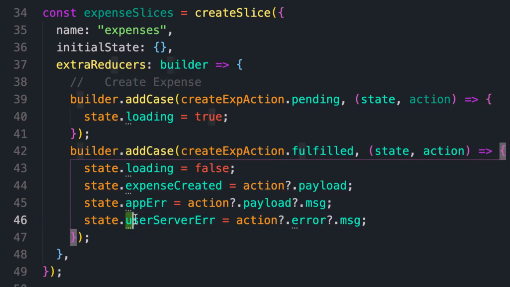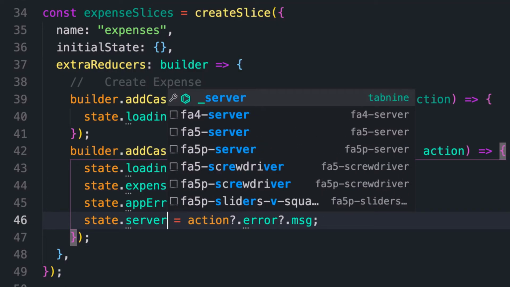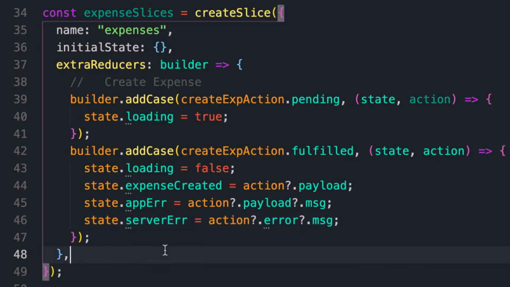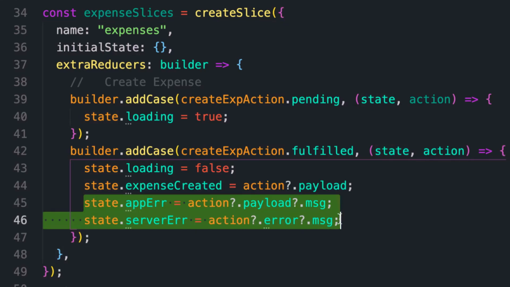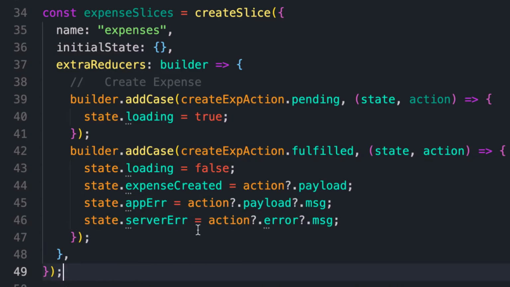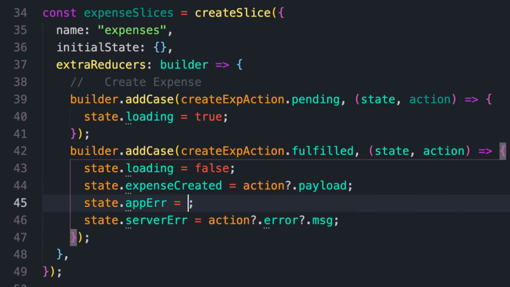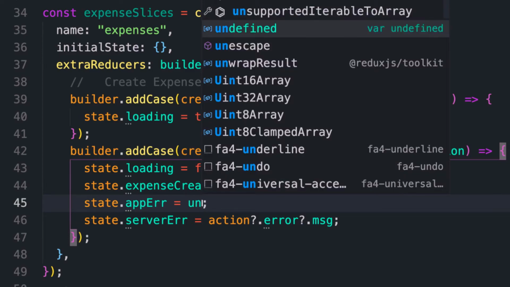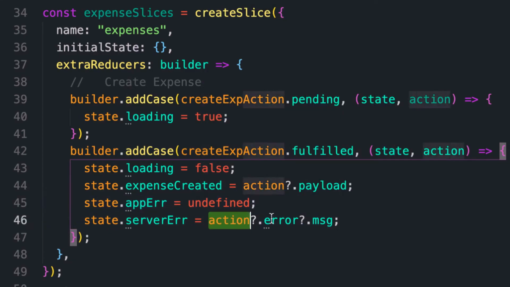The same thing applies for the error, so I'll just call it serverError. You can name it whatever you want. Let me copy this one because I need it in the other one. On fulfilled, there is no error, so it's going to be undefined. And on the serverError too, on fulfilled there is no error, so it's going to be undefined.